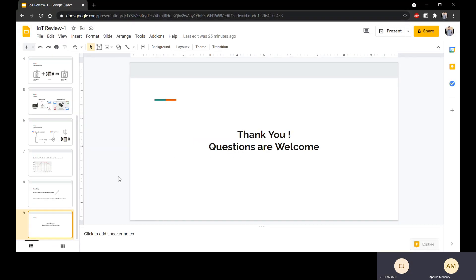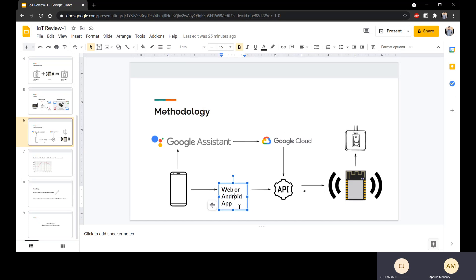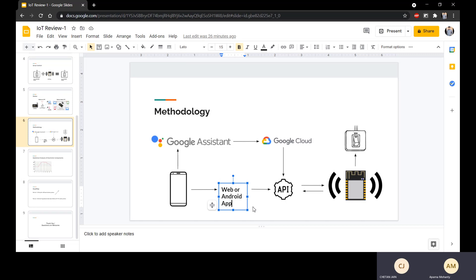Faculty: It sounds interesting, but I want to see how you progress, because this exists already — how will you do it with low cost? Student: I've already done a literature review. As you can see in the Android application part, existing apps have very low features — they don't have any interesting features. I could have used IFTTT, but that's a very limited cloud platform, and it's too easy. That's why I chose to go with Google Cloud or an Android app.